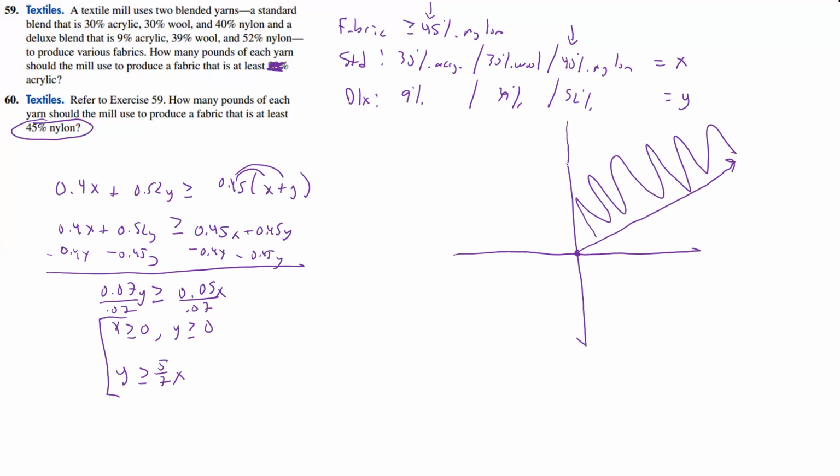And again, we can't go past this. It stays on this side. So it's everything from here and everything up here. And that's going to be our solution for this exercise number 60. All right, so let's stop with that and we'll come back for one last one.